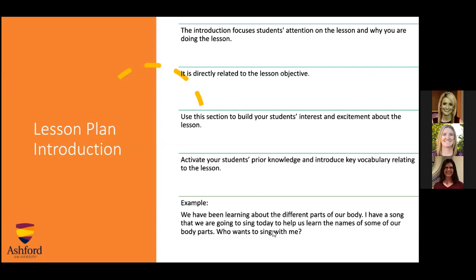And so you can see there's an example here at the bottom. This was connected to the examples that are being shared throughout of planning a lesson to the song Head, Shoulders, Knees, and Toes. And your example might be, we've been learning about different parts of our body. I have this really great song we're going to sing today to help us. Who wants to sing with me? And then the kids would get really excited. So it's a place to set the tone for your lesson, get the kiddos excited, and really draw them in so that they want to see what's coming next.